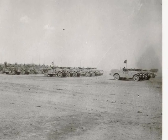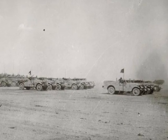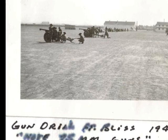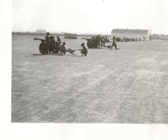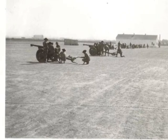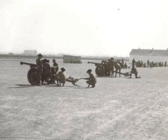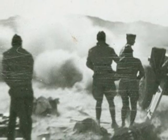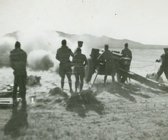They were first issued the old American 75s, and as soon as they became available, they drew the 105 split-trail M1A1 howitzers. Around April of 1942, they were getting a task force together to go to the desert, being trained under George Patton out in California. The 62nd was one of the units chosen to go out there, and they took their 105 howitzers along with them.